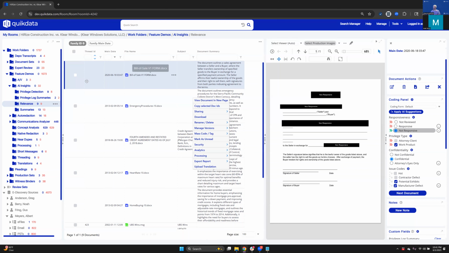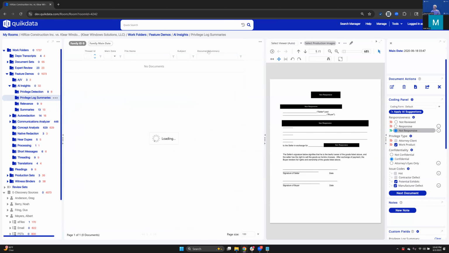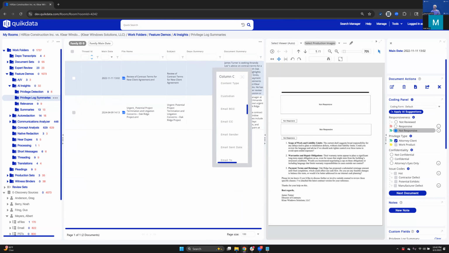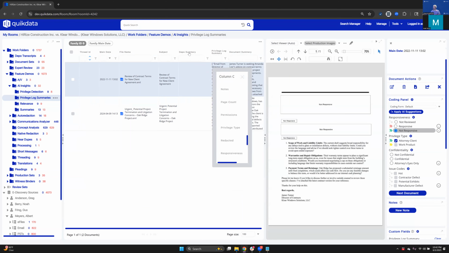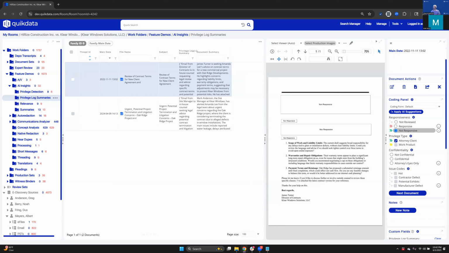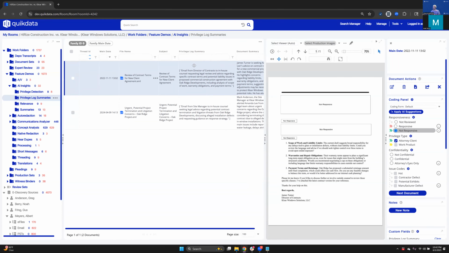Related to the document summaries, we also have very specialized summaries that you can create. For example, one of them that I know is a real time saver for many of our clients that have to create privilege logs with a lot of document summaries about why the document is privileged. Go to my privilege summary here. Go ahead and add that. So again, you can completely automatically create your privilege log directly out of the application.